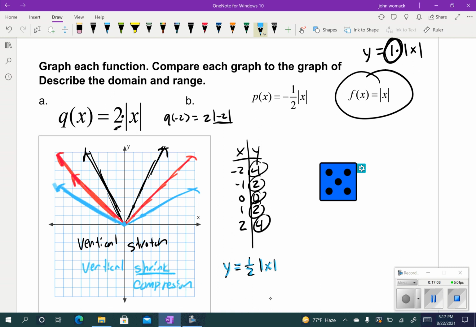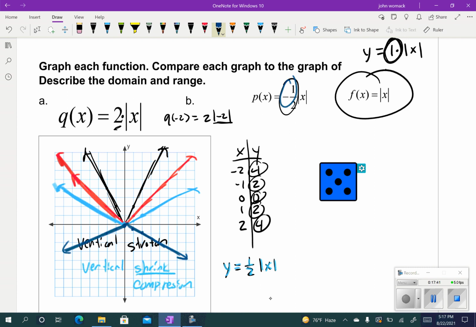Hey, the last one is a negative, and just for the sake of time, I'm going to go kind of quick through this. If you have a negative 1/2 in front, that means I take the original y values and I times them by a negative 1/2. Well, what that's going to do to the graph, we'll pick even a different color, is instead of going over 1 up a half, I'm going to go over 1 down a half because I'm timesing by a negative 1/2. So the half does the same thing. It's still a vertical shrink. But if there's a negative in front, it reflects it across the x-axis. So now it's opening down instead of opening up.